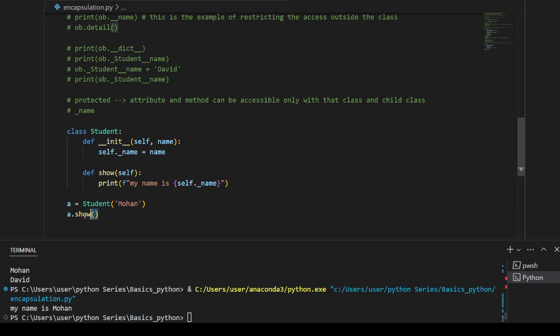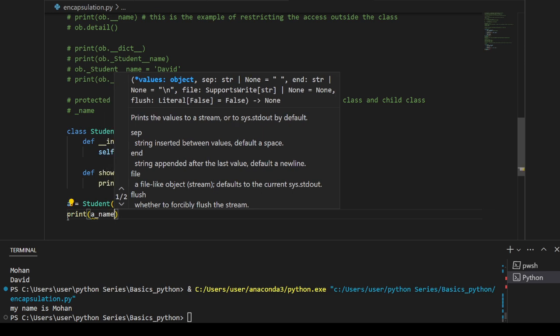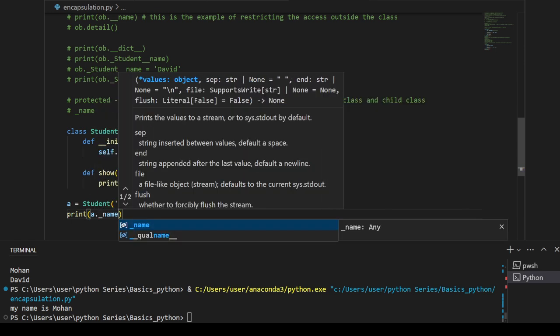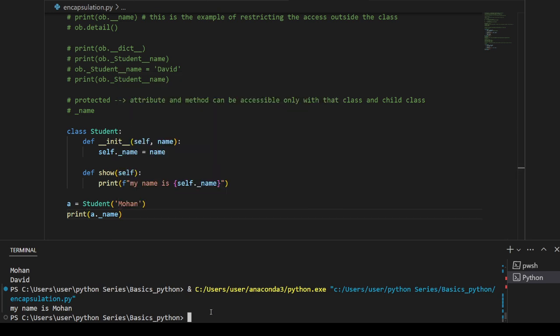And over here, if I do print a dot underscore name, where the object is a, right? If I try to access this, it should not give me this value, but it is giving me that protected variable directly outside the class, okay? So what we can say from here is that protected is not nicely implemented in Python, okay?